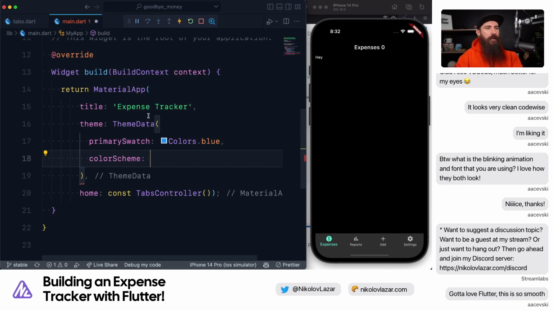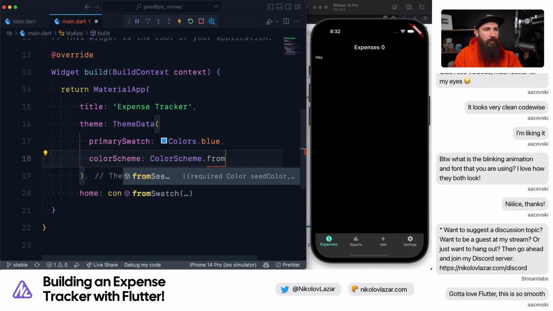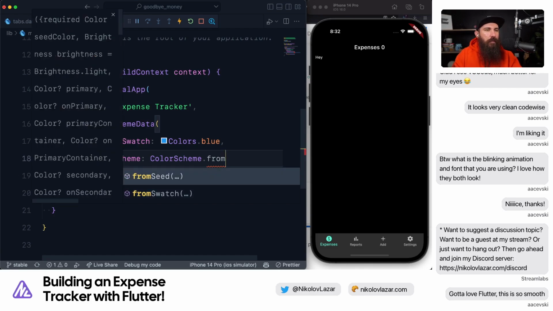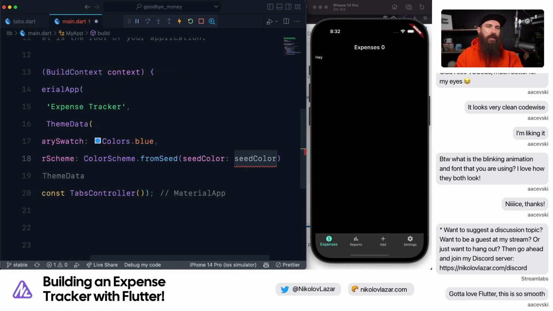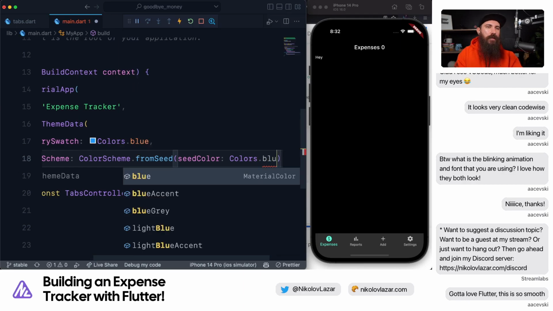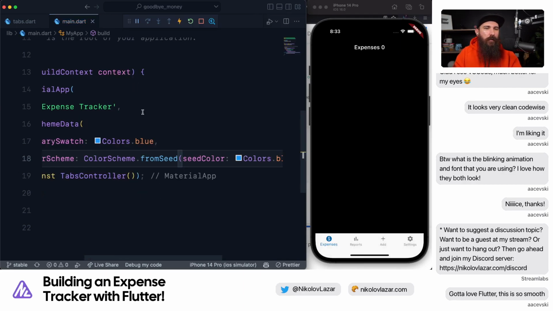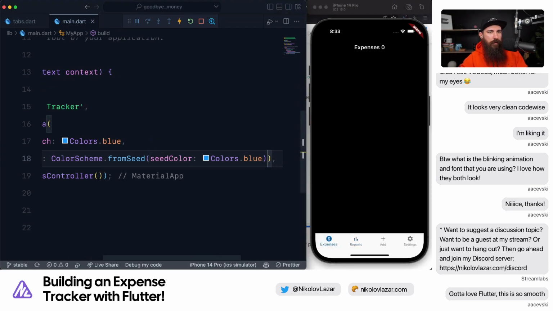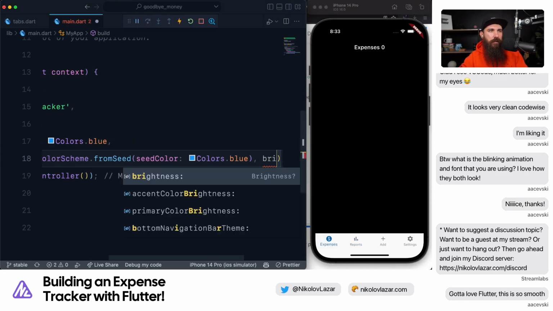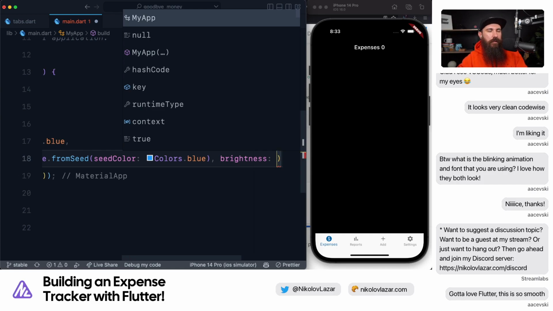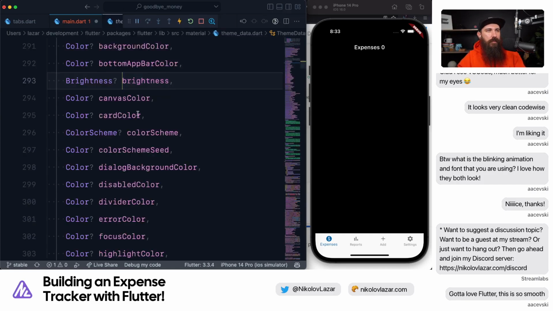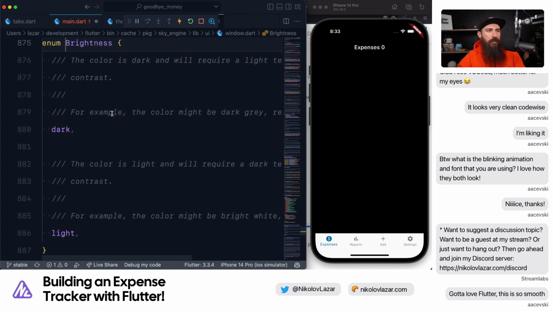Let's actually try that. Color scheme from seed. The seed color is going to be colors.blue. Oh, now it's too bright. Let's also set the brightness. The brightness was the brightness thingy. It's either dark or light.